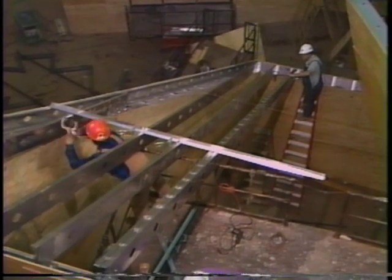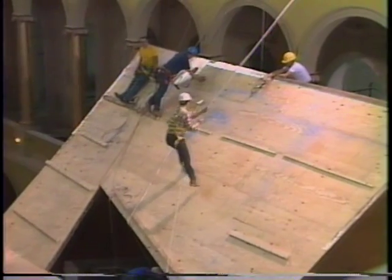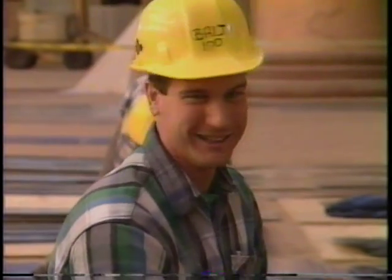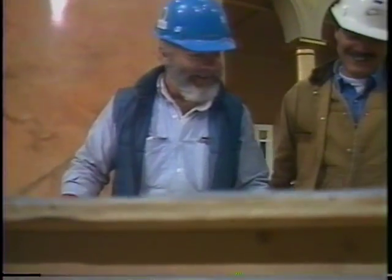This sheet metal monument is a testament to the skill and commitment of the union sheet metal workers, all volunteers, who came here to build it. And it is a celebration of the artisans who, for a century, have shaped steel, copper, aluminum, and brass in helping to build the North American continent.